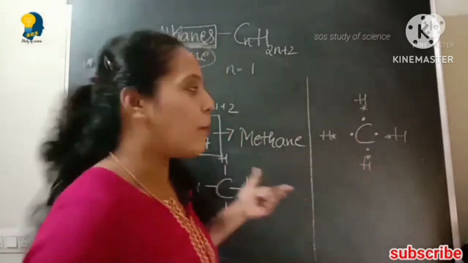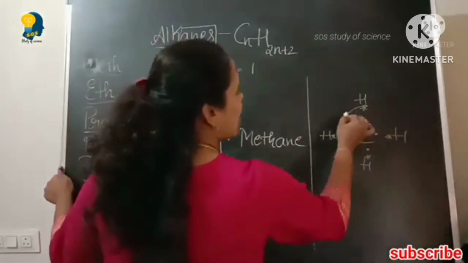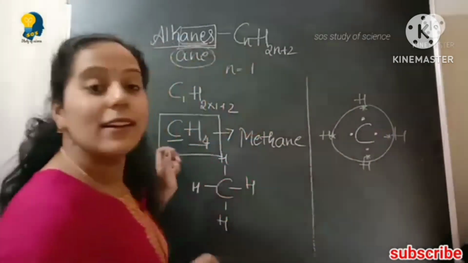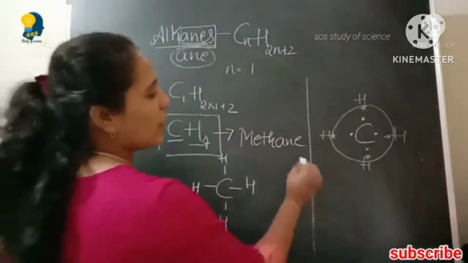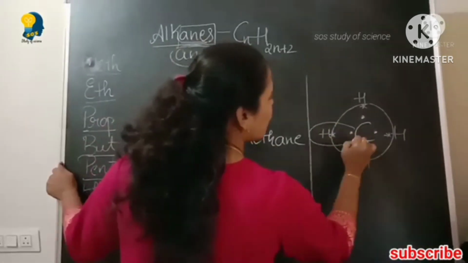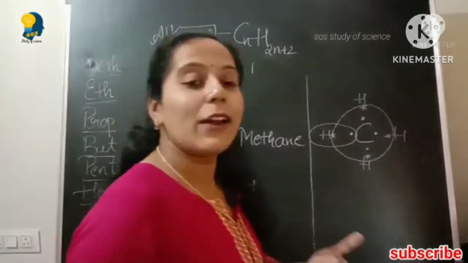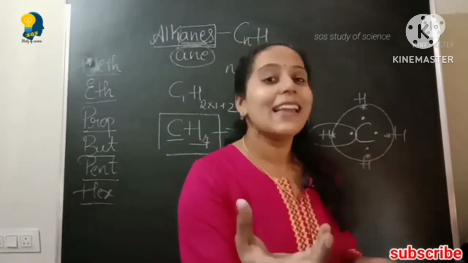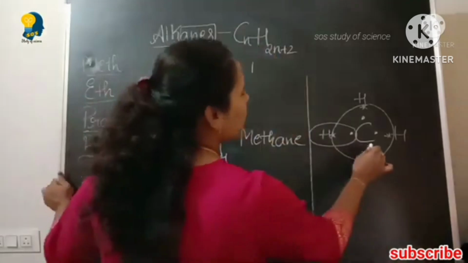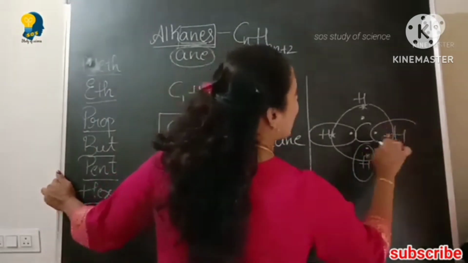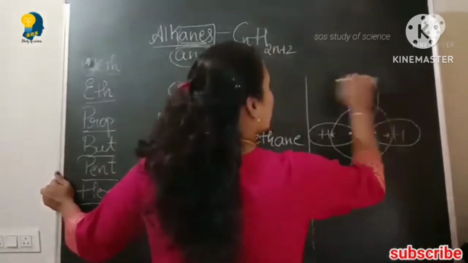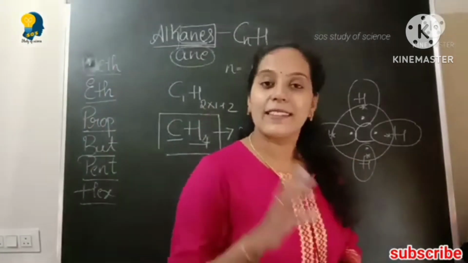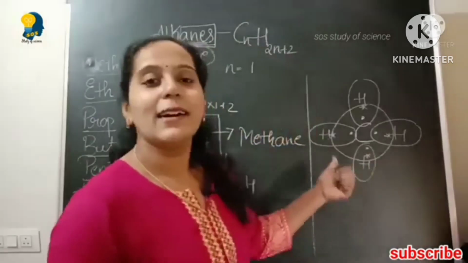Yes, it is a covalent bond. So now you can see that the carbon has 8 valence electrons, so the carbon obtains stability. Similarly, you can see the hydrogen also has 2 valence electrons. Why 2 for hydrogen? It is because hydrogen's nearest noble gas configuration is helium. Correct. So now hydrogen has 2 valence electrons, and hydrogen has also obtained stability. So this is how we write the structural formula for methane.